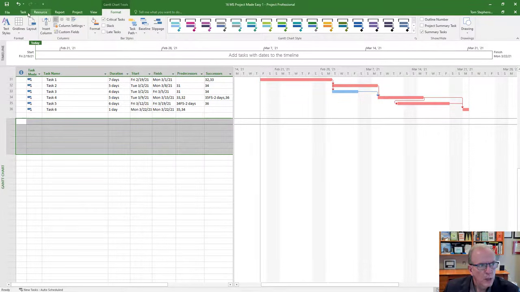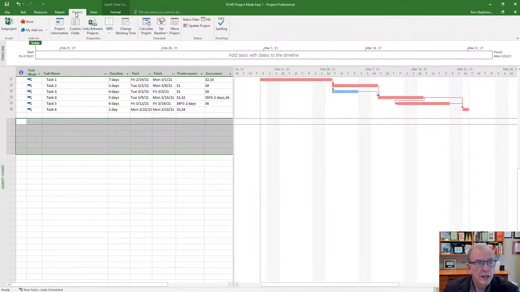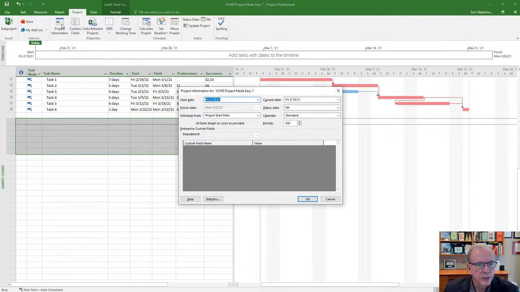So Task and Resource, we'll do in another session. Reports, there's lots of stuff you can do with that, like in that first project I showed you before we started. And here's Project. This is where you can put your start date. The way to do that is you go to Project Information, and you can say start date, and then you can say what date you want.